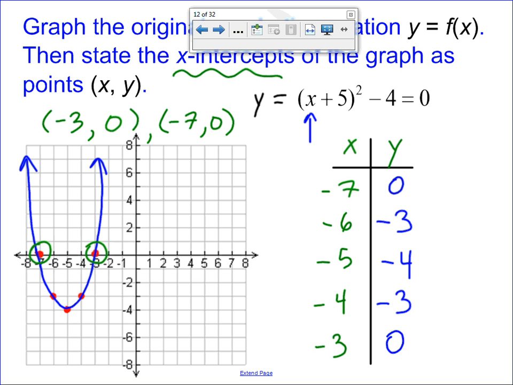Thank you. Are there any other x-intercepts of this graph? No, right? How do we know? Even if I make my window bigger, if I zoomed out and I made my x-axis on my graph span out towards negative 100 and positive 100, why am I confident that there's no other x-intercepts? How do we know there's no other x-intercepts hiding out there?